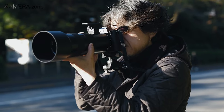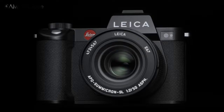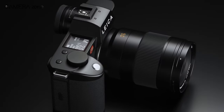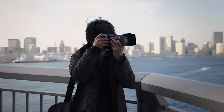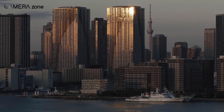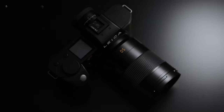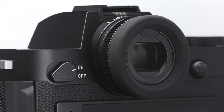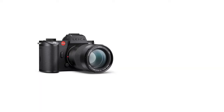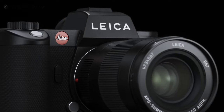But that doesn't answer one question: why the SL2S and not the SL2? The Leica SL2 is the superior choice, coming in at 47MP. However, the SL2S is more video-centered and thus has only 24MP. That said, some speculation suggests that we might get a reporters' edition for both versions, which sounds fantastic.